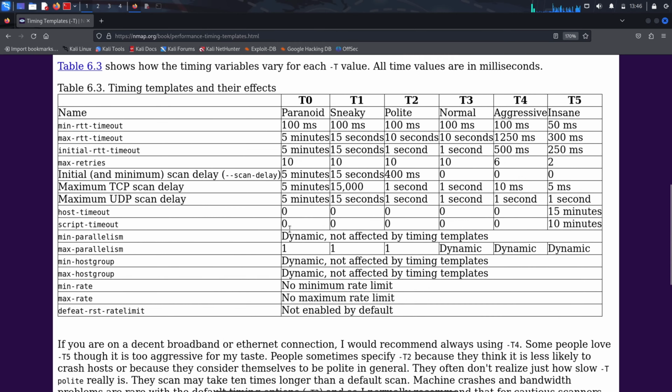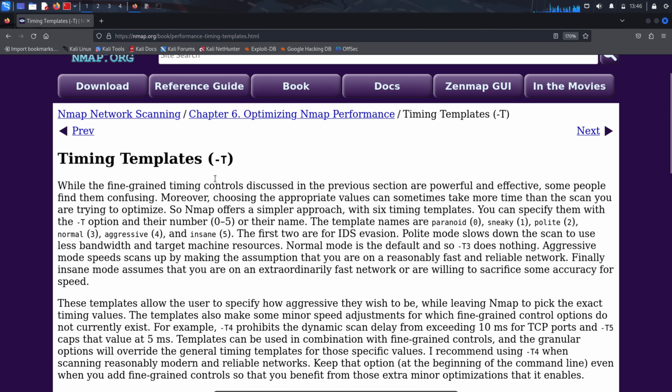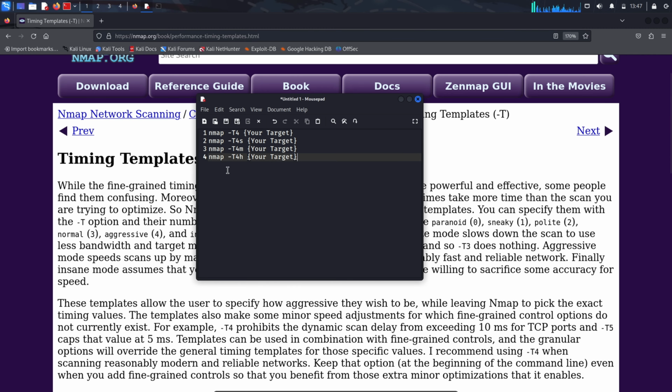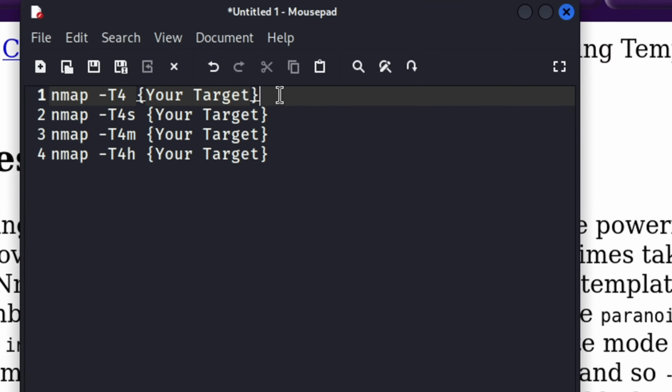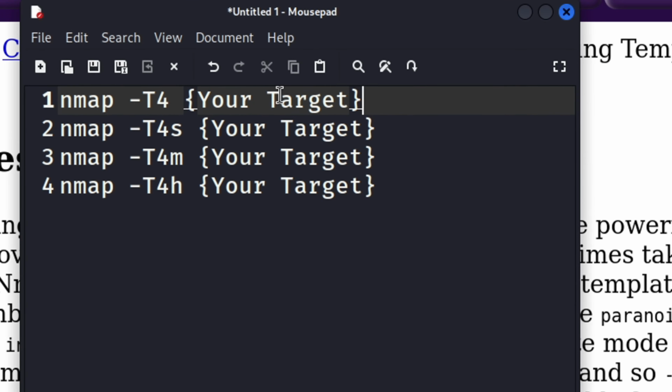Nmap's timing parameters are versatile and can be expressed in milliseconds by default. Additionally, you have the flexibility to specify timing parameters in seconds, minutes, or hours by appending a qualifier to the time argument. Here's an example showcasing the usage of timing parameters. Milliseconds, or the default one: nmap -T4, then your target.